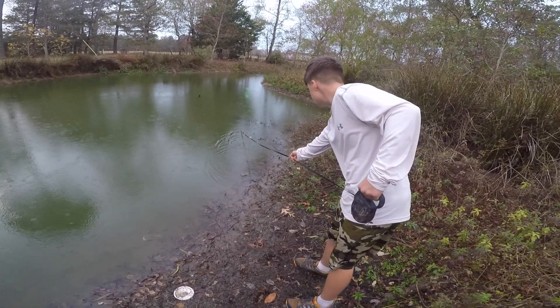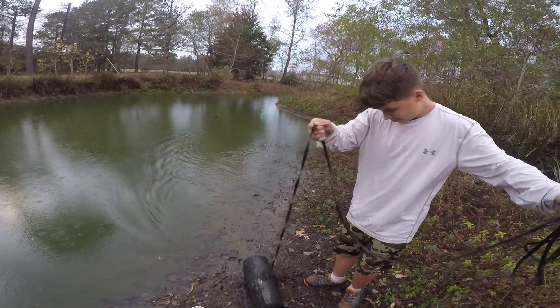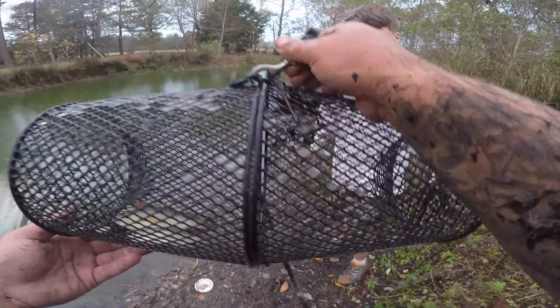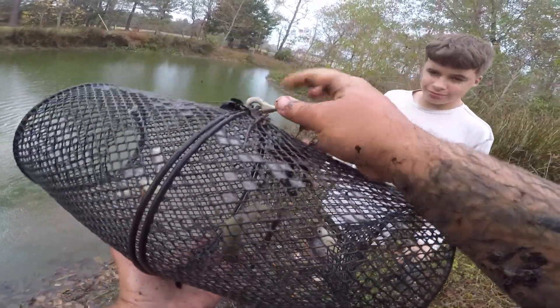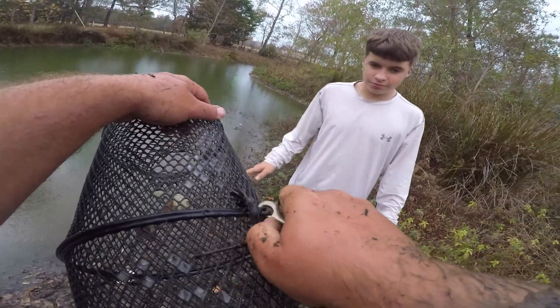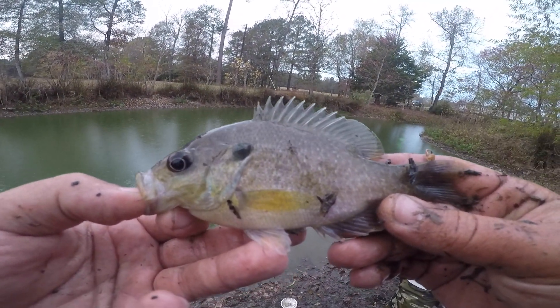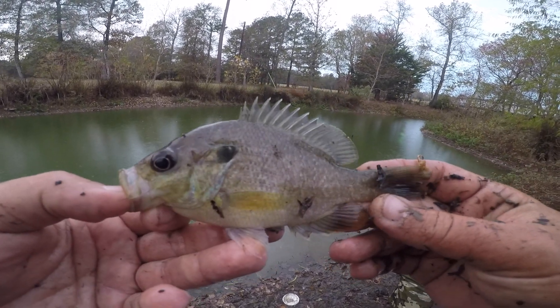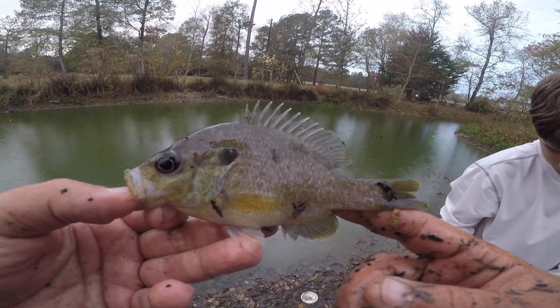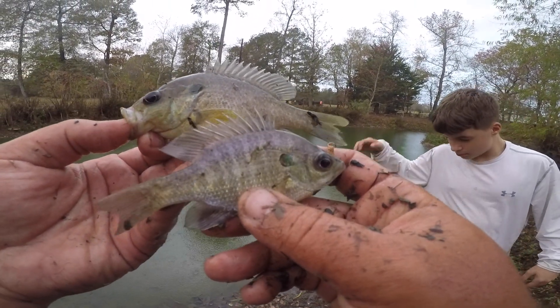Now we're gonna check the traditional metal two-piece crawfish trap slash bluegill or bait trap, and it's definitely got some fish too. Two bigger fish in this one. Definitely a pretty looking long-ear sunfish, or maybe a hybrid in there. We use a retractable dog leash to pull it up. That's a bluegill, maybe a hybrid — pretty sweet, pretty little fish. There's got purple on it. Here's the second one — more of the classic bluegill pattern on this one with the stripes.